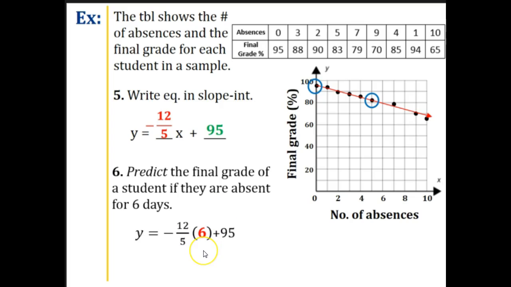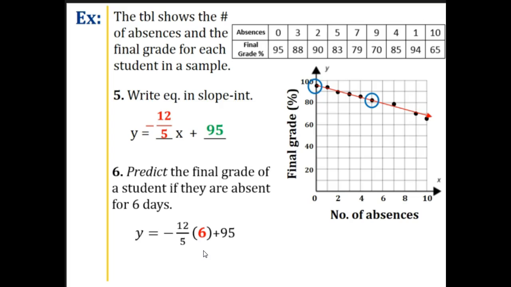Okay, so if I wrote this over 1, two ways to do it. I have negative 12 divided by 5. That's going to give me a negative 2.4. If I multiply that times 6, either way, I'm going to get 14.4. If I turn 6 into a fraction, and I multiply across and then divide, 72 divided by 6, I'm still going to get 14.4. So it doesn't matter the direction you take to get there, your answer for negative 12 over 5 times 6 should be a negative 14.4. Am I right? So then you have a 95 at the tail end there.